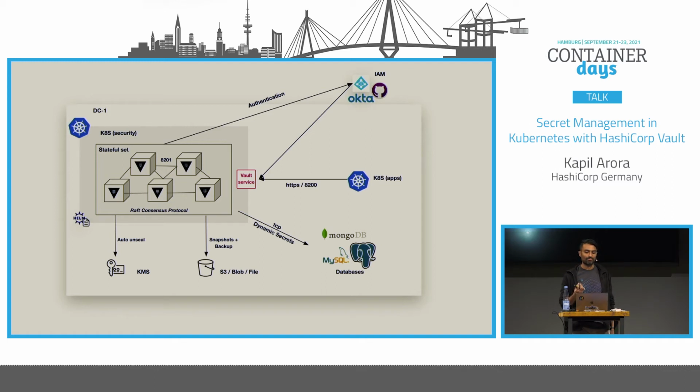And then there are concepts of encrypting Vault storage. You can use any KMS like Azure Key Vault or AWS KMS to protect the master key for Vault. Then you can use different blob storage, S3, or file to take backups. And then you have configuration for dynamic secrets. So that's kind of how it looks. And then you can have multiple application Kubernetes clusters, which could use Vault to store all the secrets. And Vault will be responsible for storing securely, encrypting, providing access only if the authentication happens, and also providing these dynamic secrets to different Kubernetes clusters.